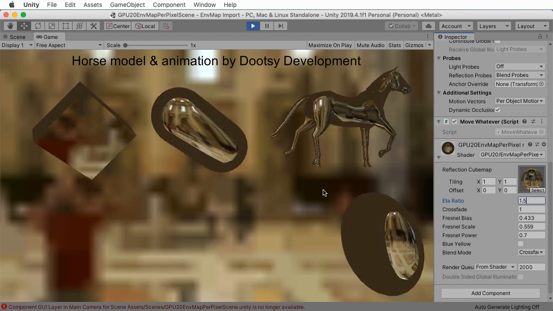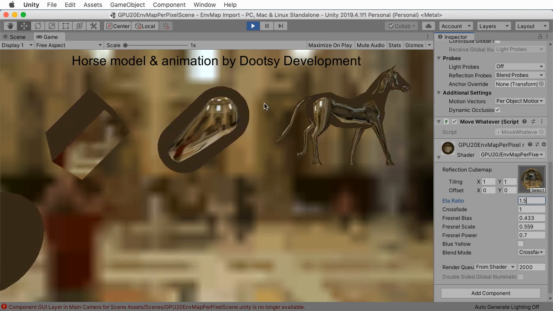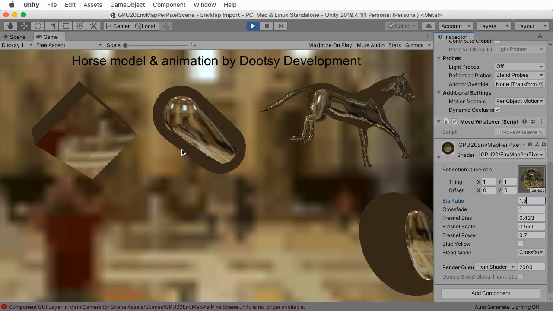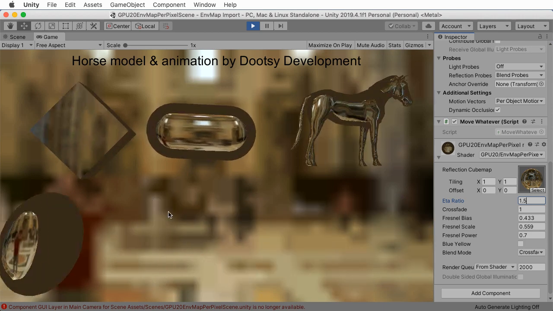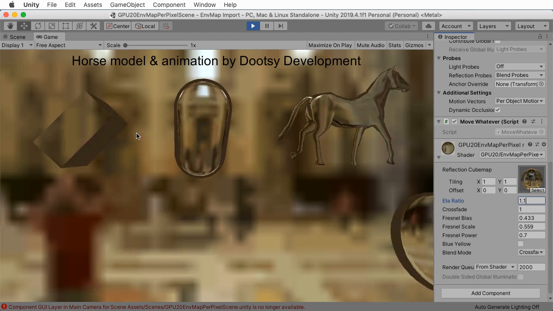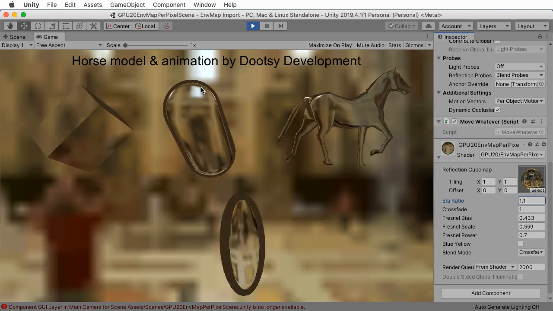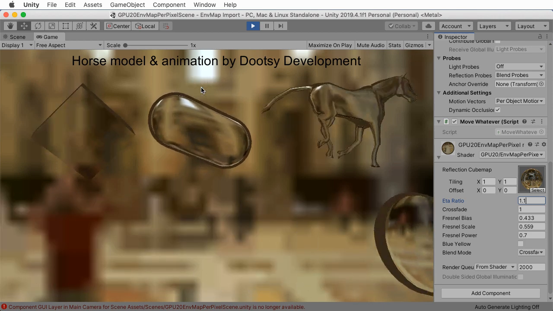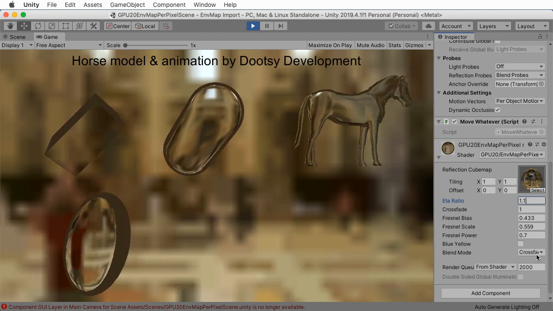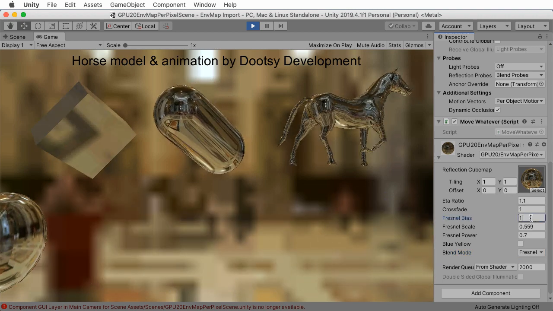So notice that we still have this weird part where the calculations are breaking down, but you now don't have that weird blinky gem-like effect near the edges. Let's make this a little less extreme, something like that. You don't see the blink, blink, blink temporal aliasing kind of effects we saw with the per-vertex version. Let's switch this back to using the Fresnel effect. So I have a variety of things I can change here.